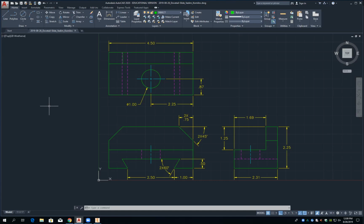Now, according to this, I probably need to move my top view down just a little bit, right? So I'm going to go back to this model here now, and I'm going to move this view down here just a little bit. So let's move this view here down maybe to there and go back to the 11 by 17. That looks pretty centered there, doesn't it now? That make sense? Now, let me show you where that fat line comes into play.